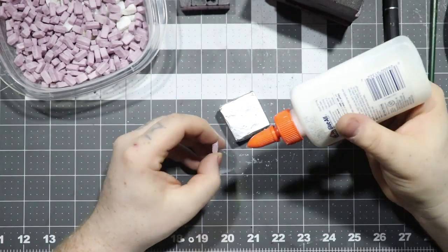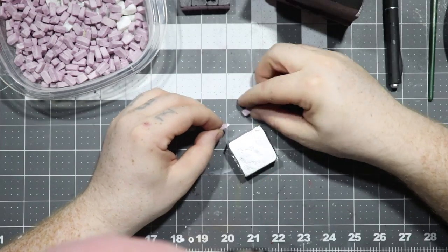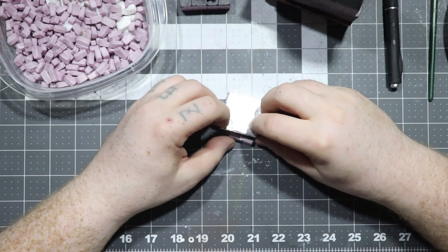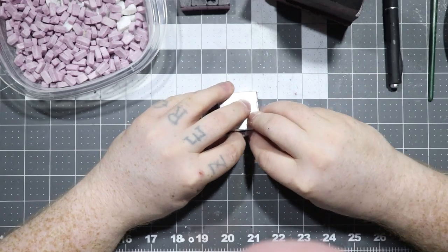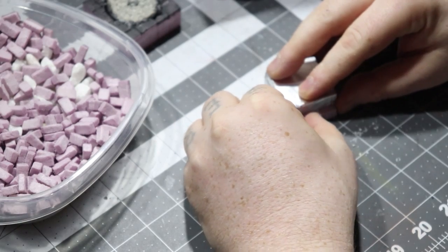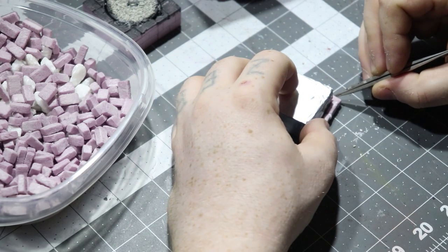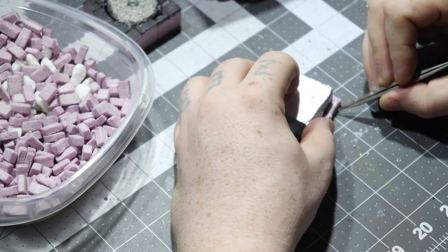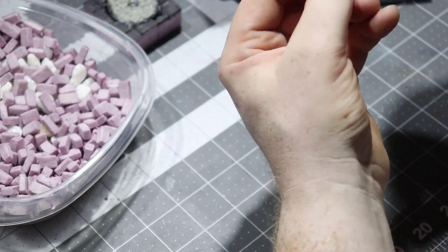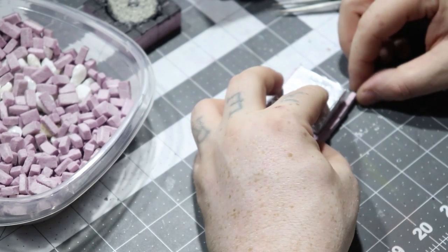I had some of these bricks left over from a previous project and just decided to use them again since I have so many of them. These are just really small cutoffs of XPS foam that I actually cut before I got my Proxon using my old homemade foam cutter. Having these laying around saved a lot of time making this project. You can see I'm just stacking them in a brick pattern using some PVA glue to hold them - I didn't have any tacky glue left unfortunately. I only wanted to seal four sides of this piece and leave the front open and the bottom open so I could attach it to the base after it was finished.